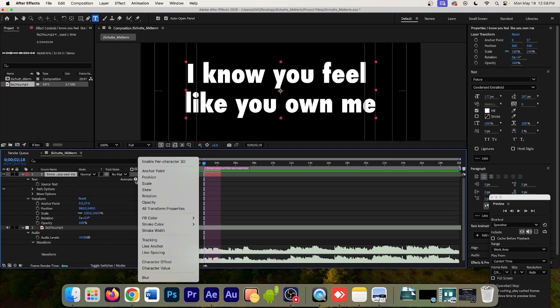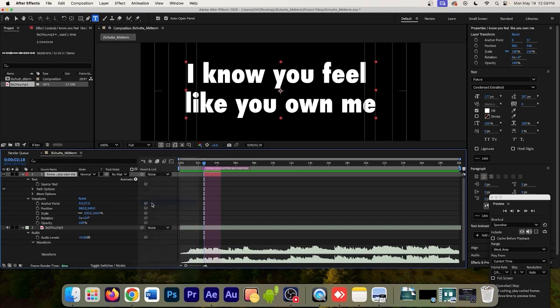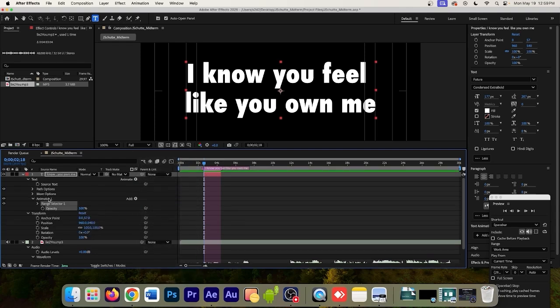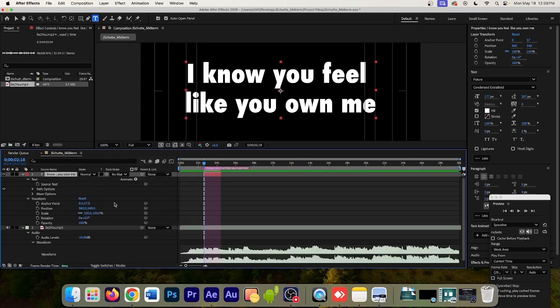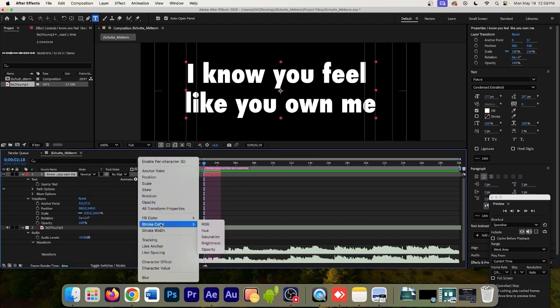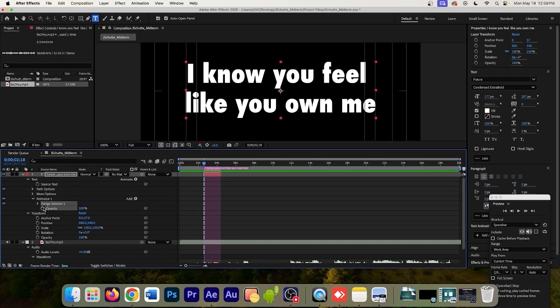What I like about these is they use what are called range selectors. I'm going to show you what the range selectors are in just a minute. First I'm going to try something like opacity. That's always an easy one to use. I'm going to hit opacity, and if you haven't seen it, let me Control Z and show you. Pay attention down here when I create opacity. As you can see, it created an animator node.